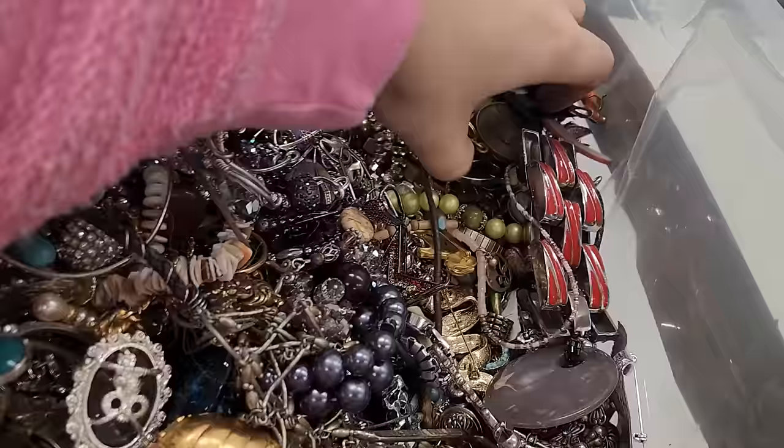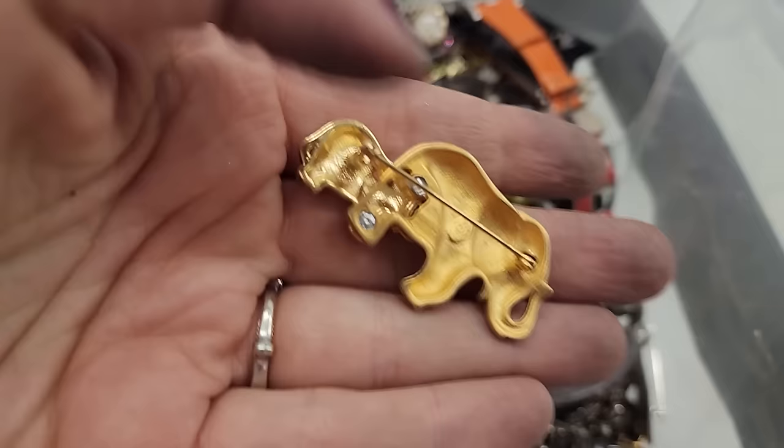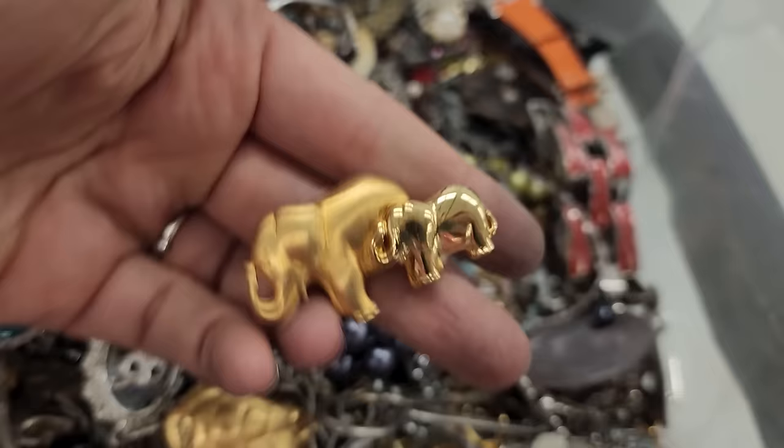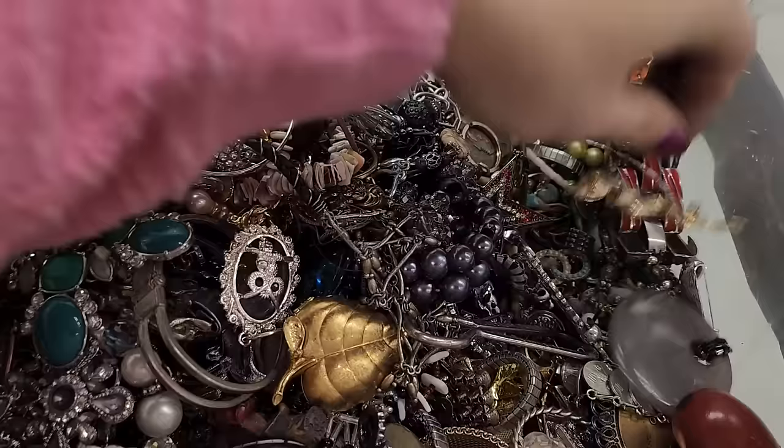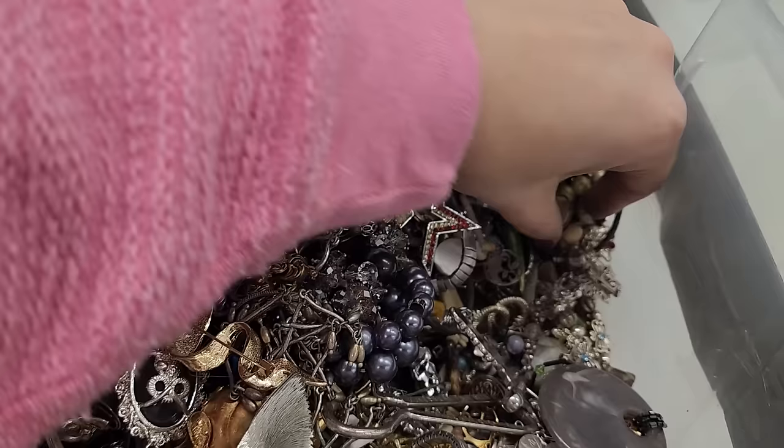Okay. All right, as much fun as this is one-handed, I think I will... Nope, here's a Premier Designs. I think, yeah, elephants. I think we'll get that one. Elephants are good. Premier Designs isn't like a big woohoo, but I mean, it eventually does sell. So I'm gonna just keep digging and then show you guys what I find after.